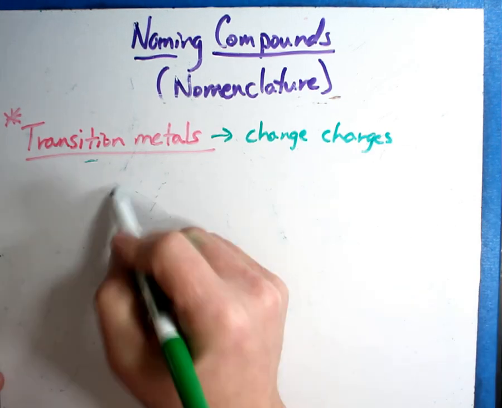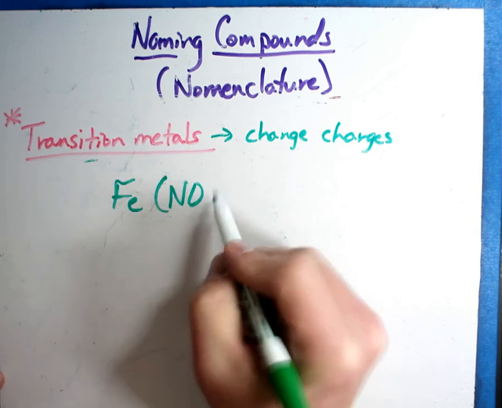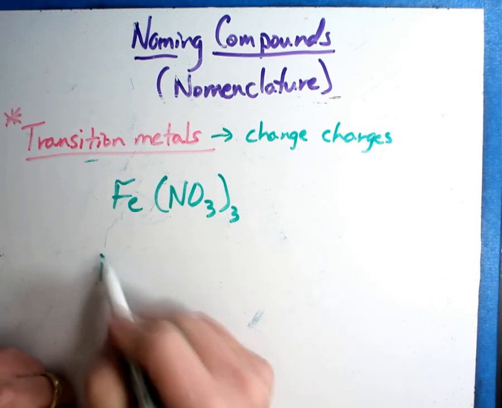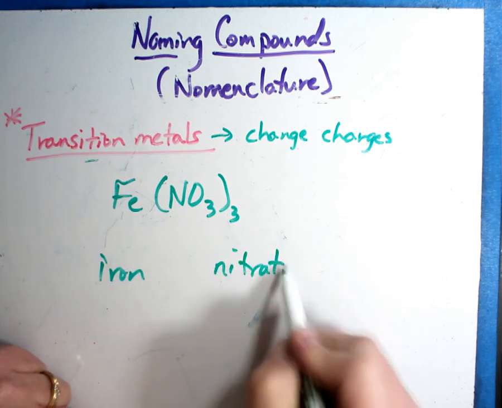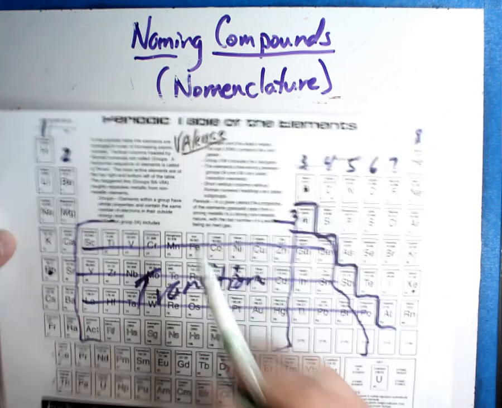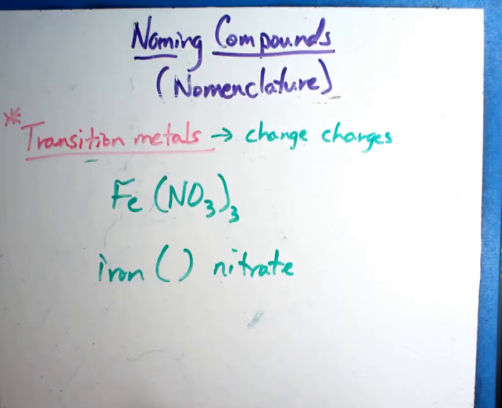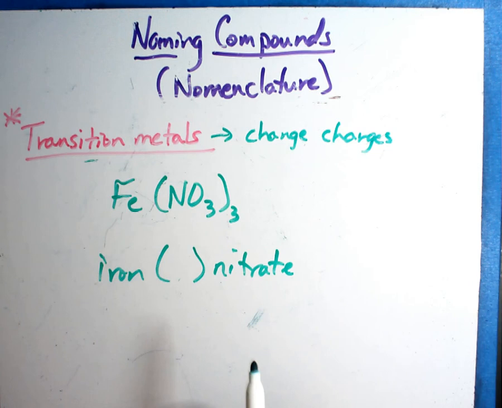Now, let's do the reverse real quick. Let's use this one that we just had and see if we can get the name back. Here is where it's tricky. Watch very carefully. Fe is iron. NO3, look it up on that chart, is nitrate. We're doing great so far. But since iron is in the middle of the chart, we know that it has to have a Roman numeral in the name. How do I know the Roman numeral? And I come up with the following idea.